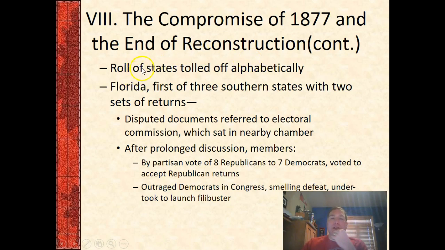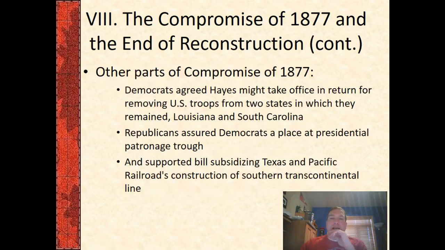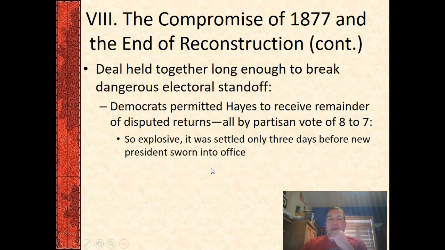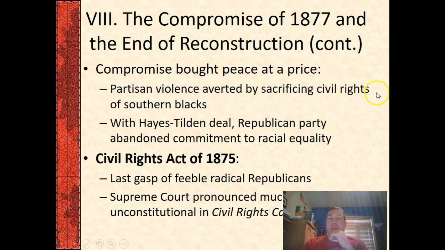When we look at this decision that's made then, for the Democrats, this is their best chance to get Reconstruction done, but we're about to freeze everything as a result. For the Democrats, they are also being told that they are going to be getting into the patronage that the Republicans have been enjoying when they've been involved in the presidency. They're going to be told that there's going to be business opportunities coming to the Deep South, and so we have a gigantic deal to determine the election results, but the election is not really a representation of what the voice of the people is.